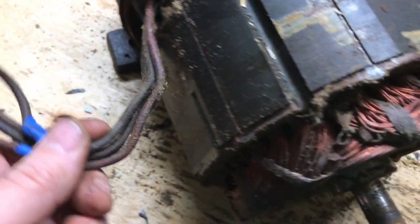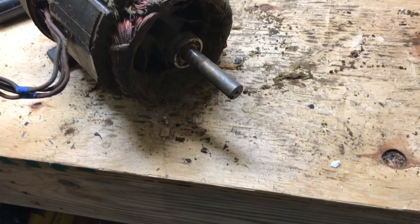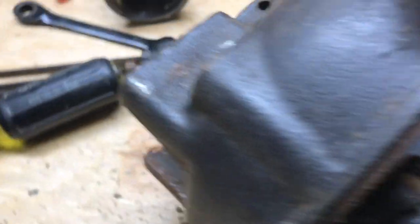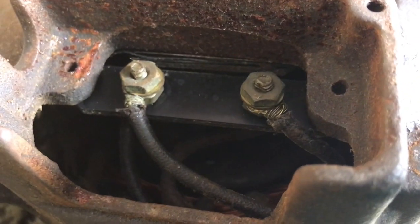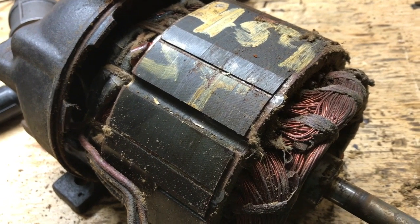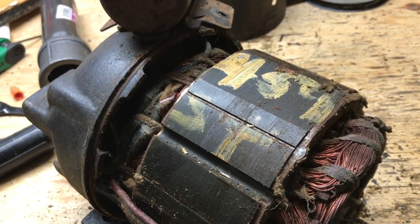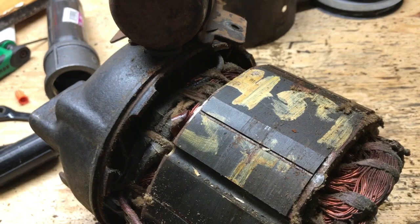Now I got to figure out what goes to what. So that's the next step. Working on that as far as wiring and what can come out and what can't, because we're still trying to figure out what's bolted in back here, and how I'm going to get this back case out, or rather how to get the shaft off the bearing or the bearing out of the case, one or the other. So working on that next.